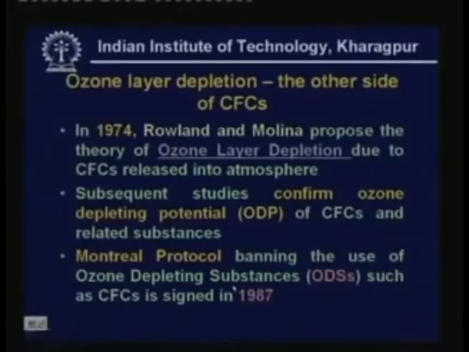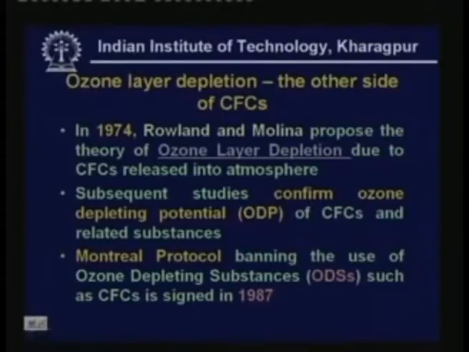And it is found that not all chlorofluorocarbons are equally capable of destroying the ozone layer. So based on this observation, they started rating the chlorofluorocarbons based on what is known as ozone depletion potential, or ODP. ODP stands for ozone depleting potential, and for this they have taken R11 or CFC11 as the basis, and CFC11 has been assigned an ODP of 1, and all other refrigerants have been rated against this reference of CFC11.